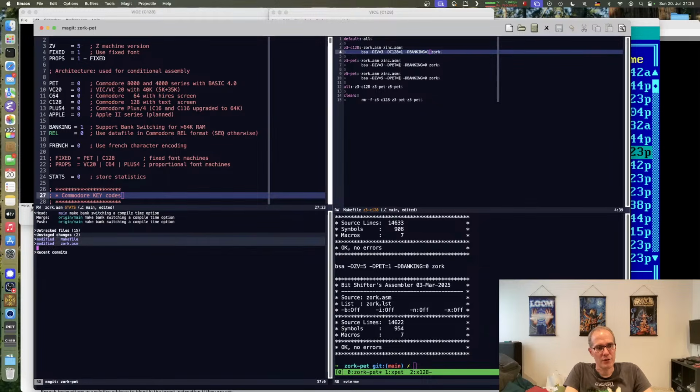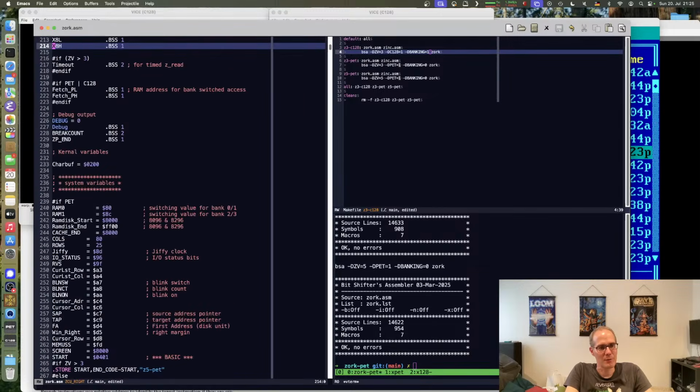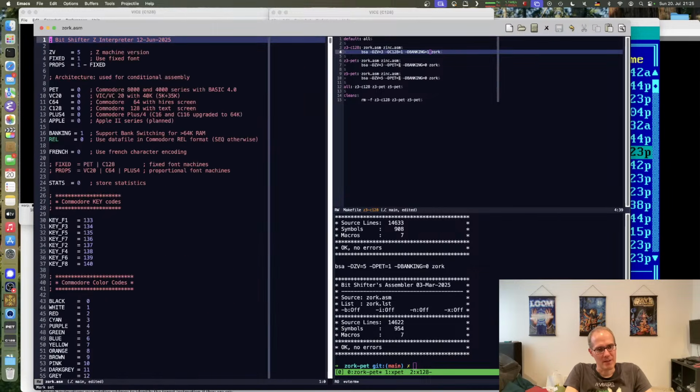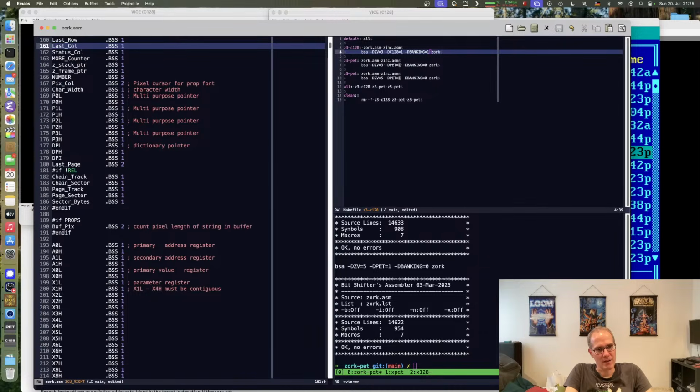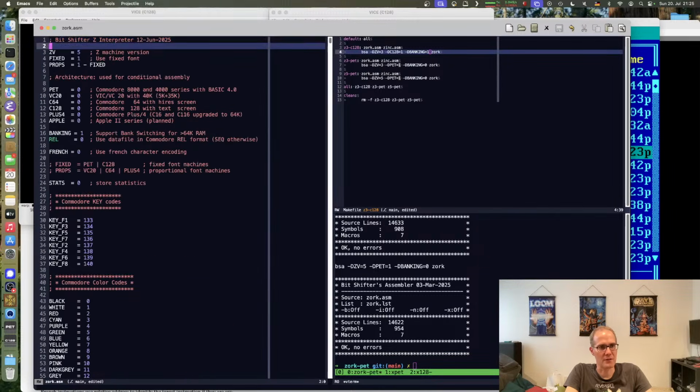Yeah, I think I should not have pushed the changes already, but I will fix that. I will make the banking so that the C128 always banks and the PET only if needed. So yeah, I think that should be doable.